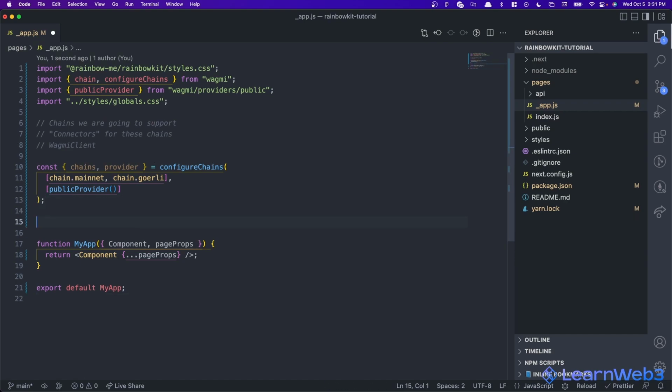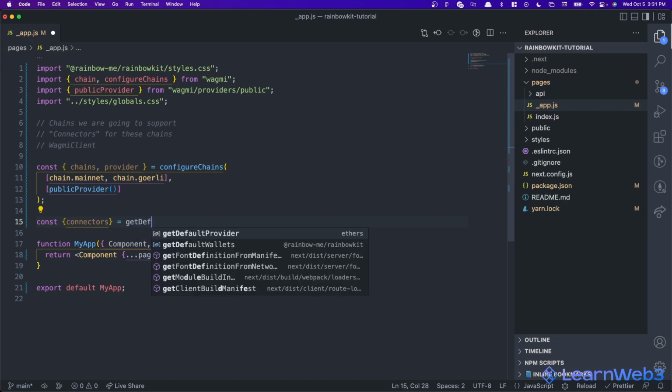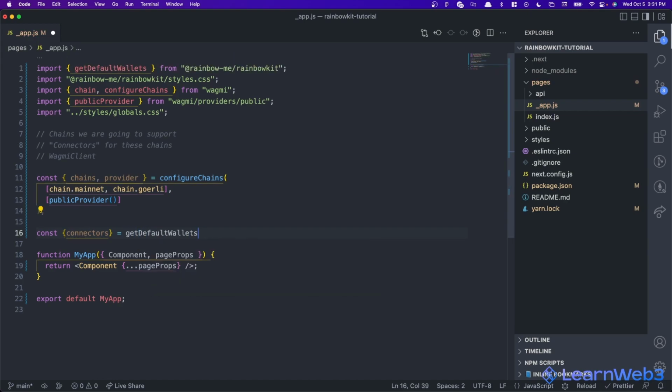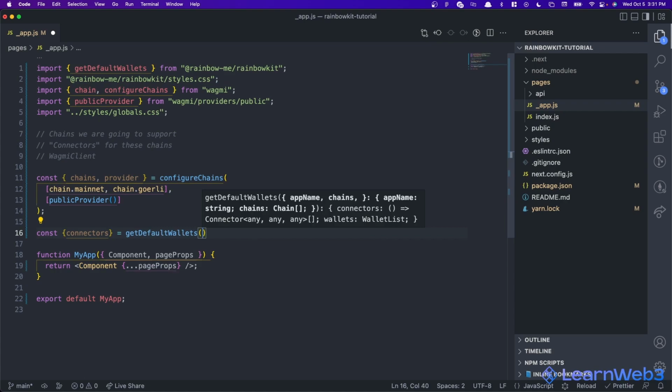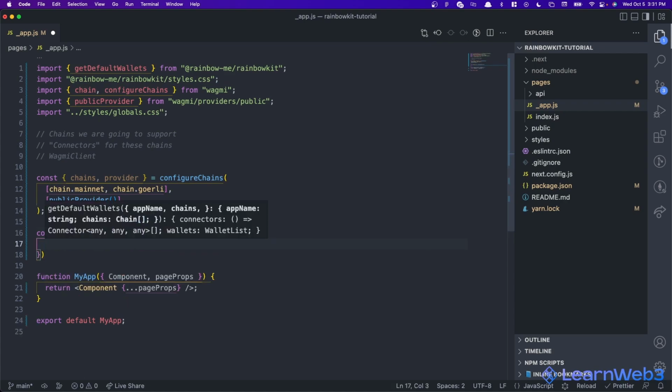The second thing we need to do is set up the connectors for this. So we're going to do const connectors equals, and Rainbow comes with this function called getDefaultWallets that, given the chains you want to support, can figure out the most popular wallets that people use for those chains and then just return you the generated connectors.